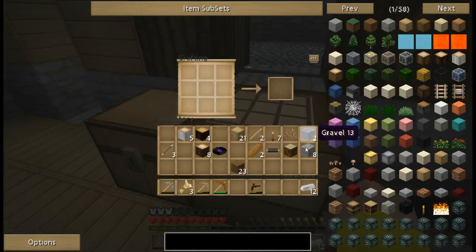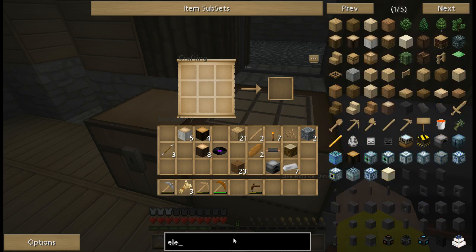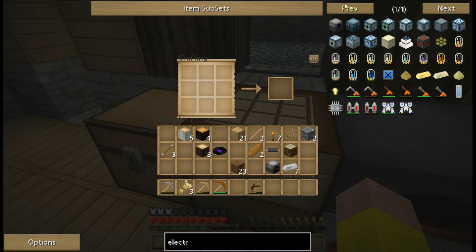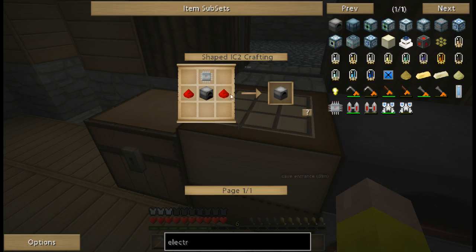Okay, so we're gonna move this stuff over. Perfect. So now we take our furnace. And then 1, 2, 3, 4, 5 iron furnace. And then we go. Why did I do it again? Electric. Electric furnace. Okay, so.